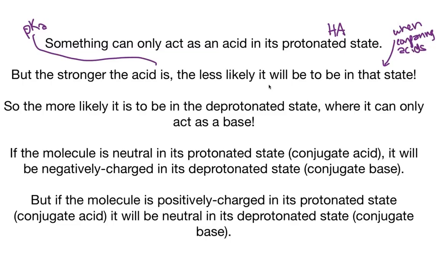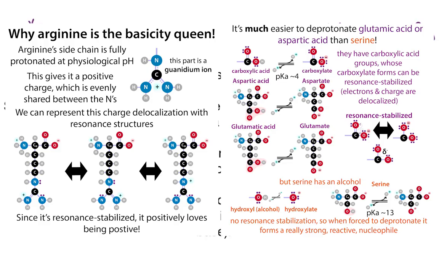So how is something a stronger acid or a stronger base? Well, it has to do with comparing the strength of the conjugate acid and the conjugate base. It has to do with comparing the stability of them. The form that you're more stable in, that you're more happy in, that's going to be the state that you're going to be finding it in. And so if you can use something like resonance or induction to stabilize one of the states, to stabilize charge, that's going to make that state more favorable. And so you can have resonance be contributing to both a higher pKa as well as to a lower pKa.